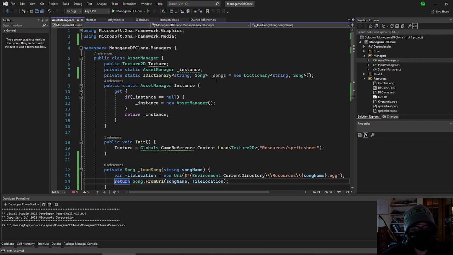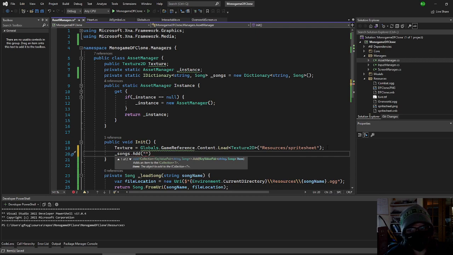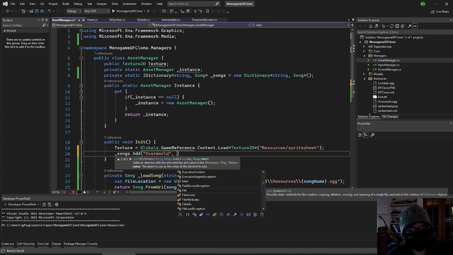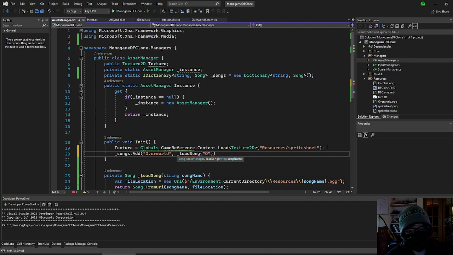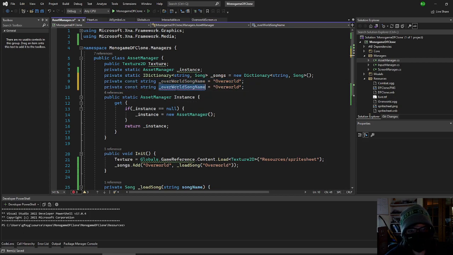Okay. So within here, we'll just load up the songs right away. Let's just add them here. Let's see, we named this one Combat, Overworld, and then load song Overworld. We just do the same thing for combat.